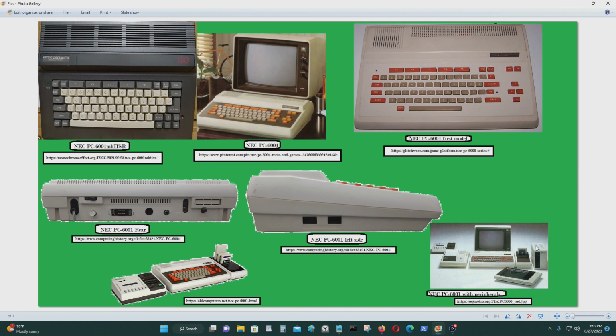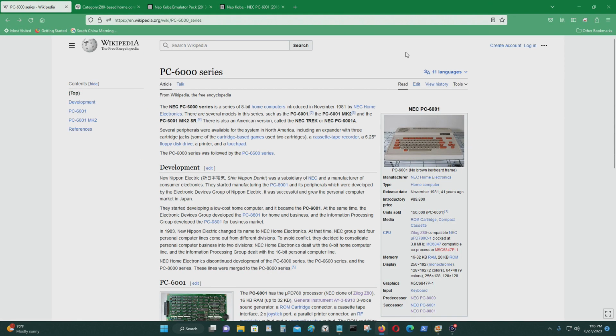And I think you could buy a monitor, or you could hook it up to your television, but it looks like an NEC monitor, so you could probably buy the monitor separately. I'm not really sure about that. I never owned one of these things.